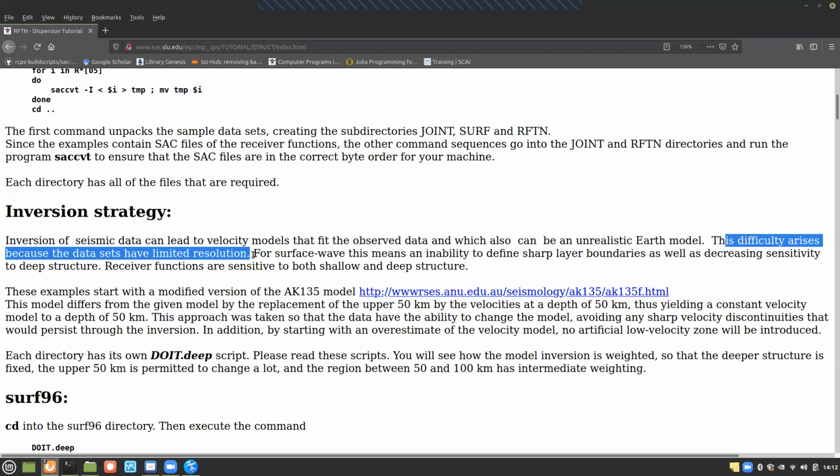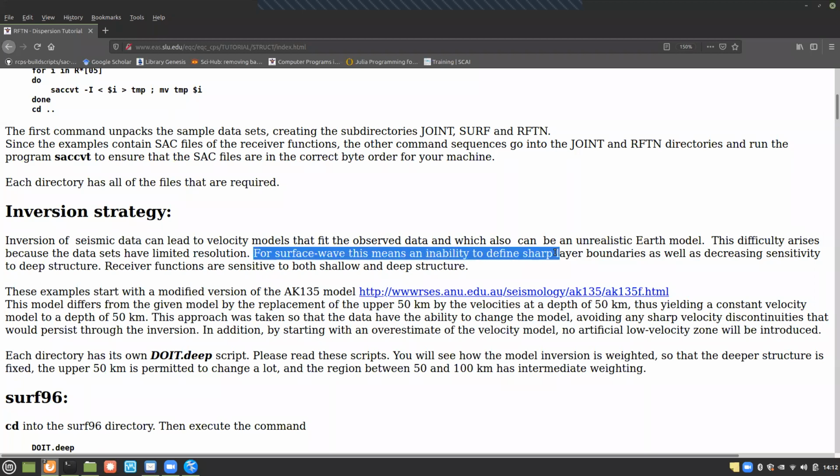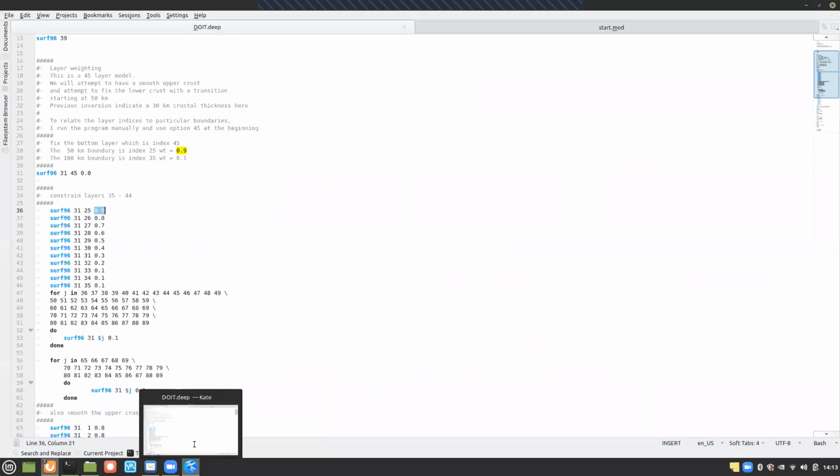For surface waves, there is an inability to define sharp discontinuities, which I mentioned in the morning section, and the sensitivity decreases with deeper structures. So you don't want your inversion to try to fit the deeper structures. You mainly focus on changing the model parameters of the shallow structures. That's what this part means.